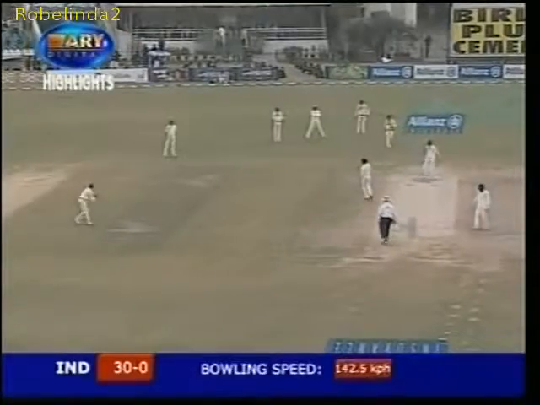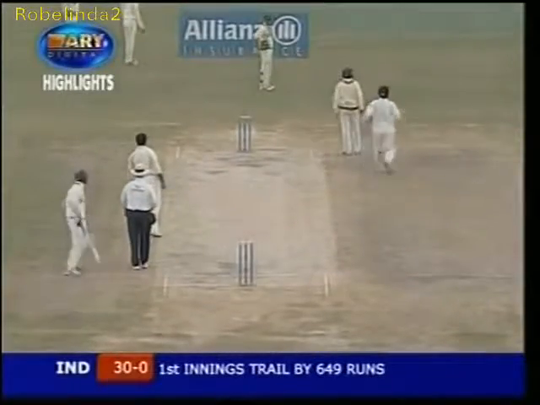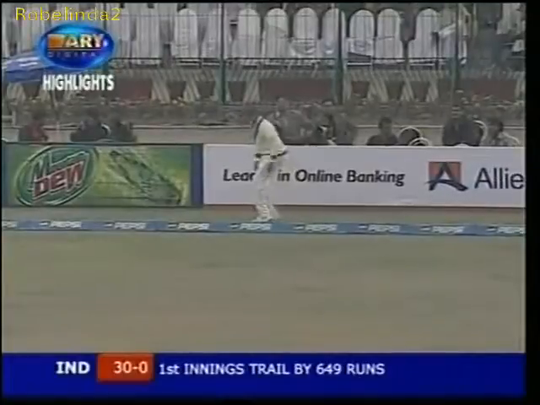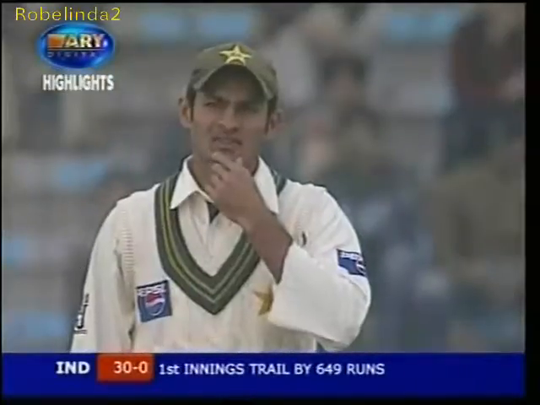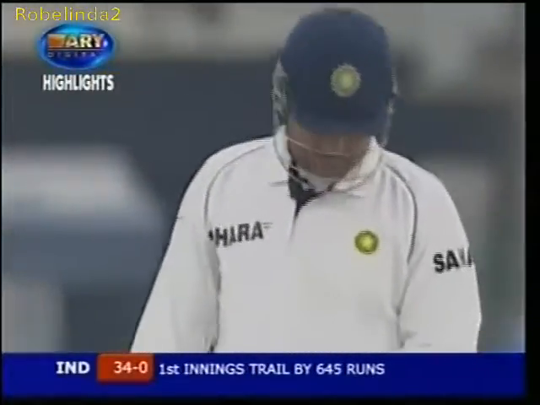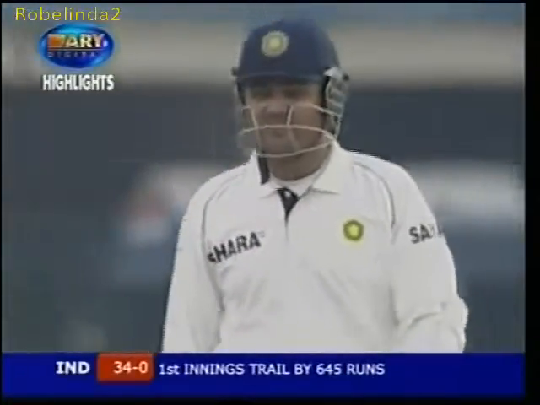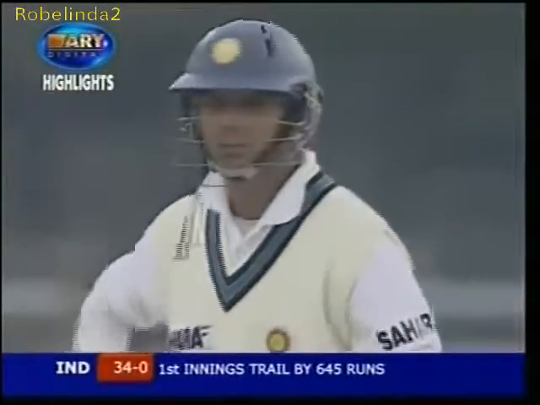Maybe he'll have a lighter bat when he's facing the new ball and then turn to heavier stuff later on. Now that's sloppy cricket from Pakistan. That ball has run away for extra runs, 4 conceded. I think the fielding side was not prepared to back up or even take that return from Shoaib Malik. Not quite sure what happened there, but Rahul Dravid ended up with 4 more runs to his credit.